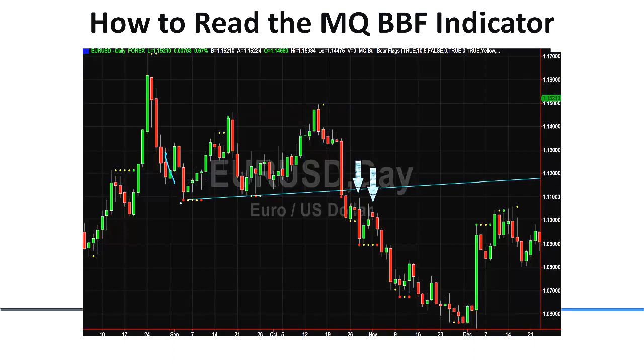All right. Then we have two pivot lows here. So we're going to draw our trend line going across those lows. We break the trend line here. We drop down, and then we get yellow dot, yellow dot. So pending bear flag. That means we place our order to sell. As soon as it breaks previous bar's low, we sell with our stop above the high. That's the first flag after the breakout. Good trade setup. We accelerate lower from there.